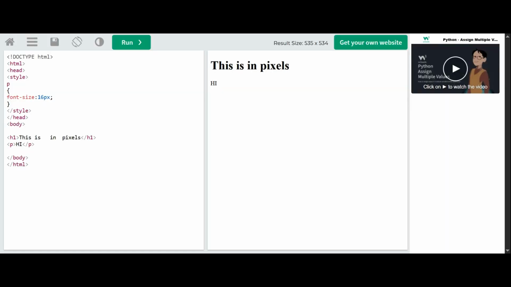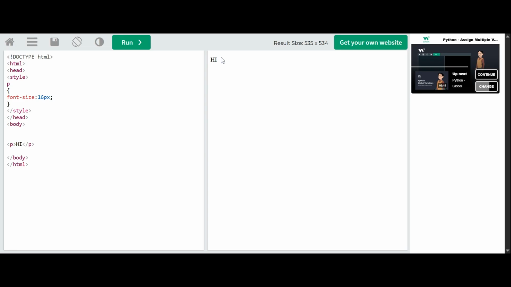So the first unit that we're going to use is pixels. You can see over here the paragraph font size is 16 pixels. If you want to look at it very well, I'm going to remove this heading tag and show you. So this is font size. The text is always going to be 16 pixels because I've set the font size to be 16 pixels and it does not depend on any other elements for its size. And it does not scale well with the user preference. You have to remember that.